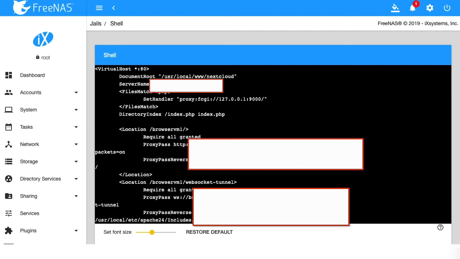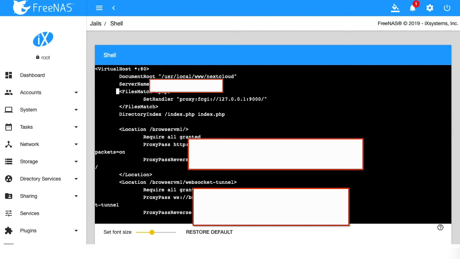The important thing is I have both options here, right? So the first one is I can go through port 80. Then you have your server running, the path of the installation, in that case it's on Nextcloud.